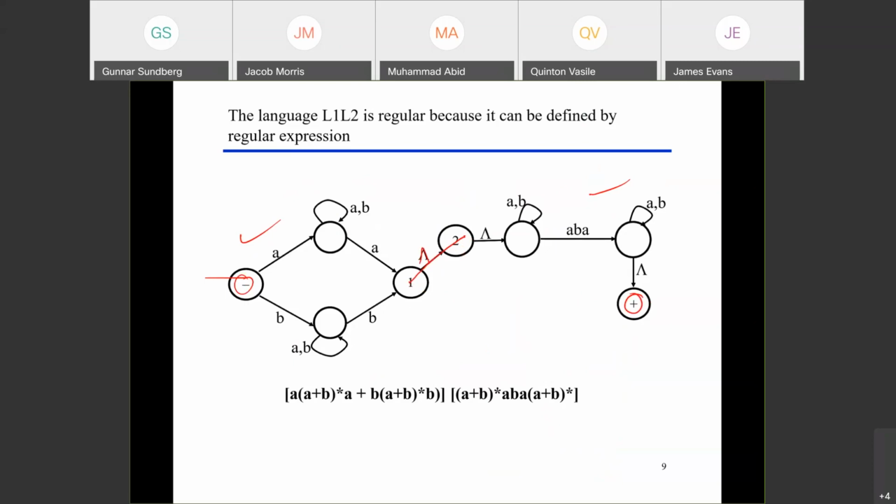And how do we write the regular expression? This is the regular expression of L1. This is the regular expression of L2. Instead of putting a plus sign, we delete that. Implicitly, it has a dot sign here. You do not need to write that explicitly. And this will be the regular expression of this machine. So the dot product is concatenation, and plus is union.